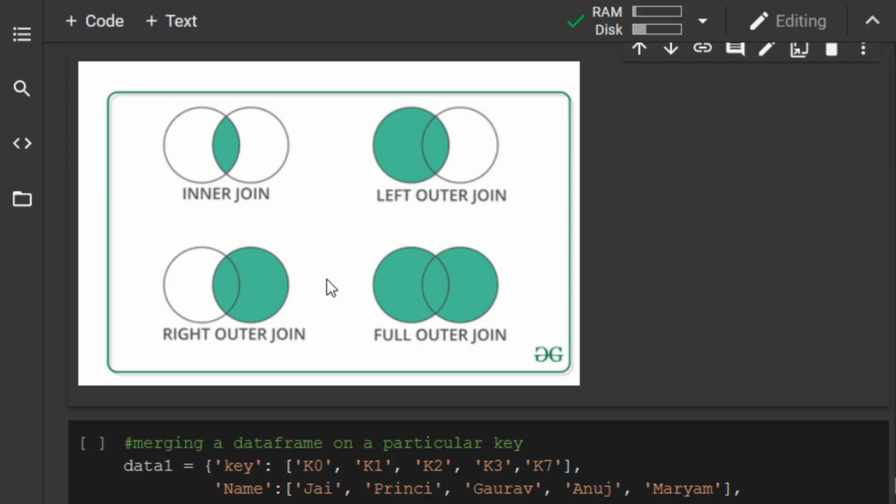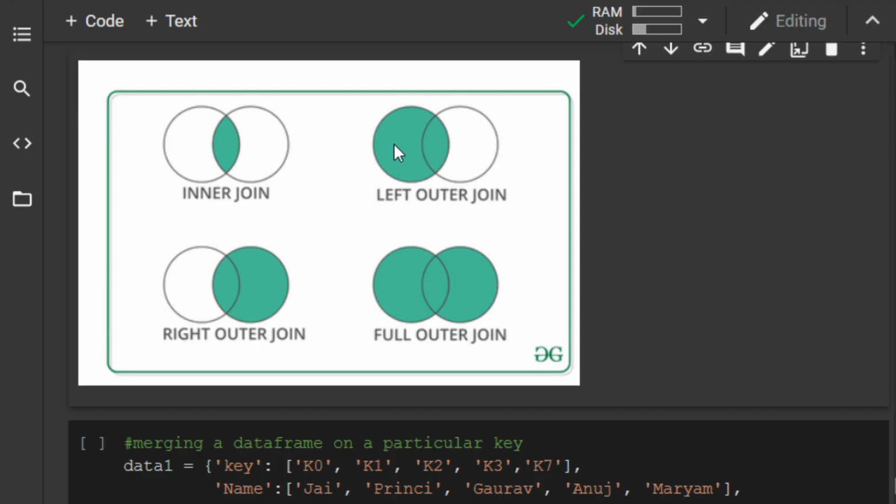We'll be using the how argument. So these two cycles, see them as two data frames that are merging together. If you are using the inner how, that means only values that are present in both, this is just intersection, that are present in both data frames should be merged.